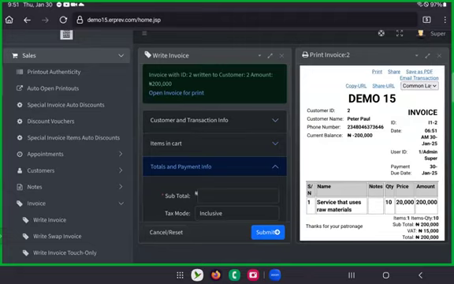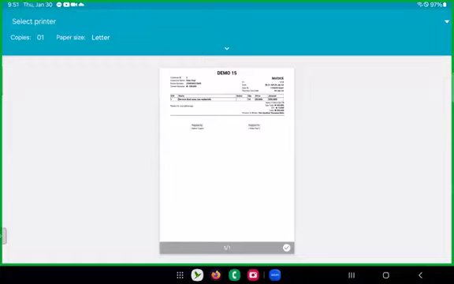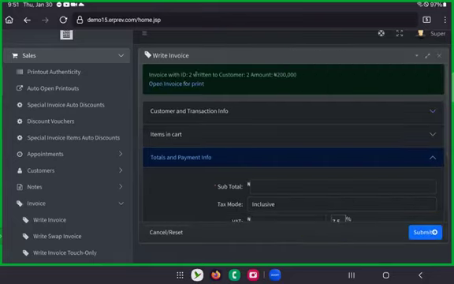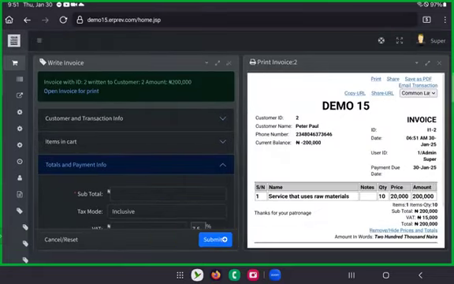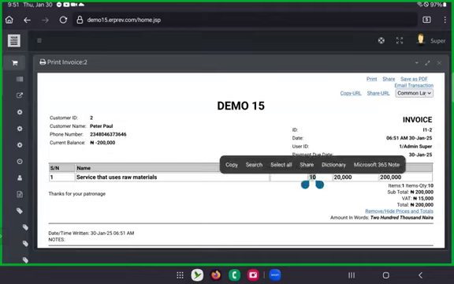Now, at this very instance of generating this invoice, system has also gone into the raw material inventory to deduct the raw materials required to render 10 pieces of this particular service. Okay, so let's go and look at it.